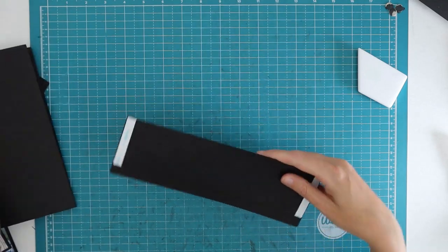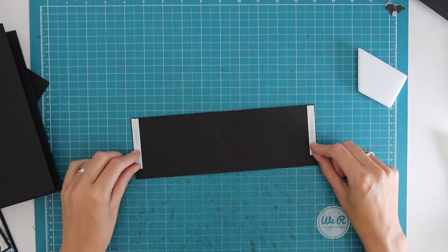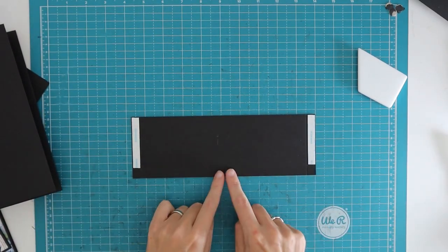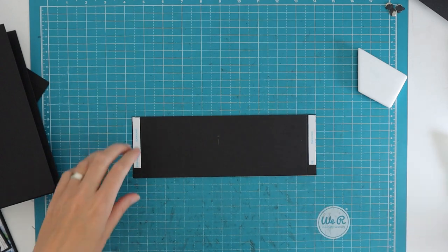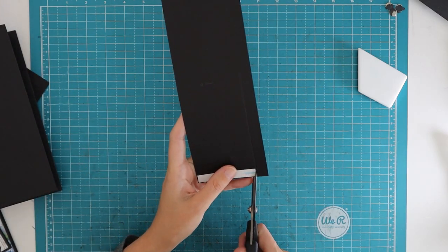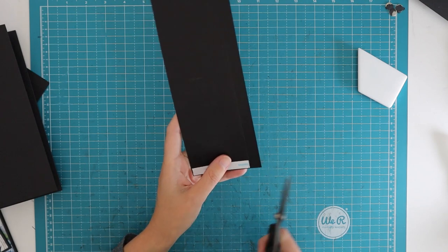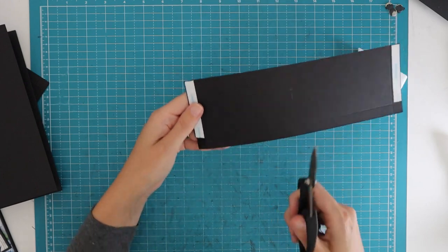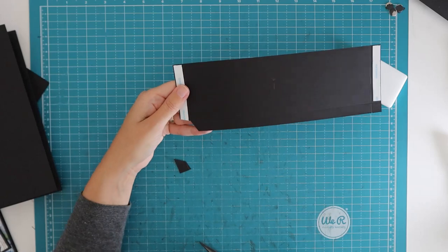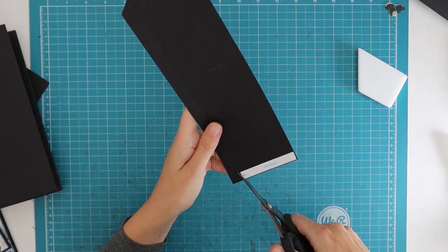And for piece I, you've scored on three sides, but you're only going to place the tape on your short sides. You don't need any tape on the long side. Then from the short side, you're going to cut with a really slight angle towards your intersection of score lines. And then from the bottom, you're going to cut with about a 45 degree angle, again towards that intersection.